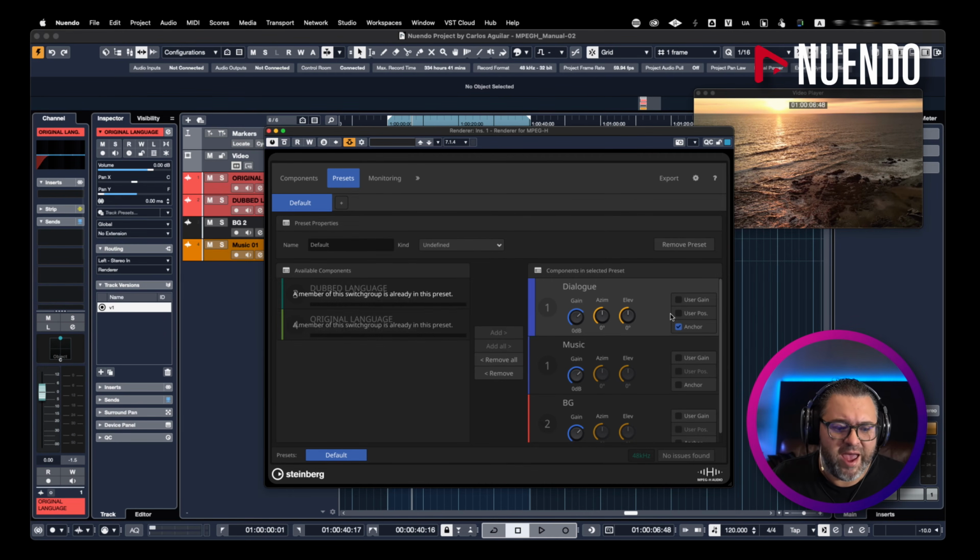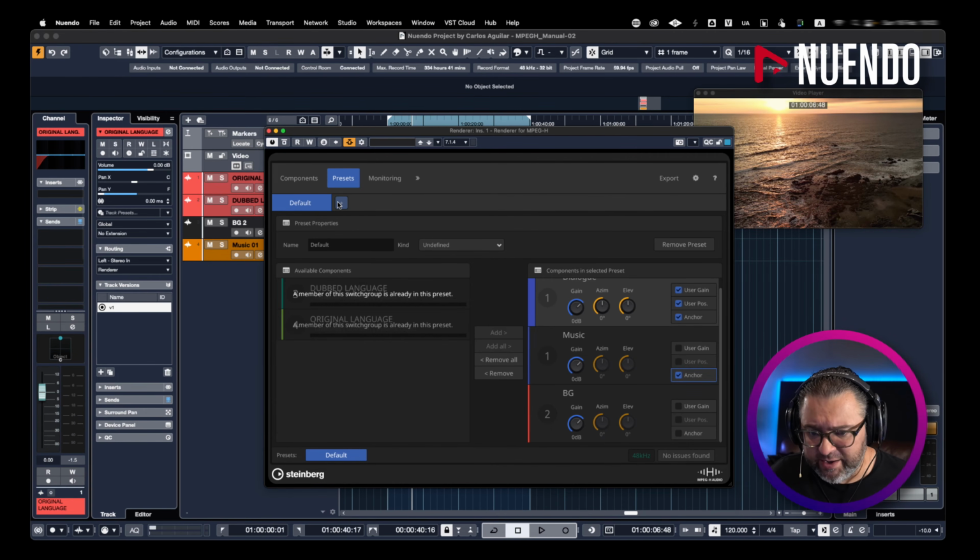So, and it has this, for example, that we were mentioning before. In the case of the dialog, we can let the user change the gain of the dialog, or the position in the case of the elevation and of the azimuth. And this one that clicks anchor is in the case that we have a dialog. This will be something that the loudness measuring will be measuring, if this is the one that we're selecting. Okay, this is important.